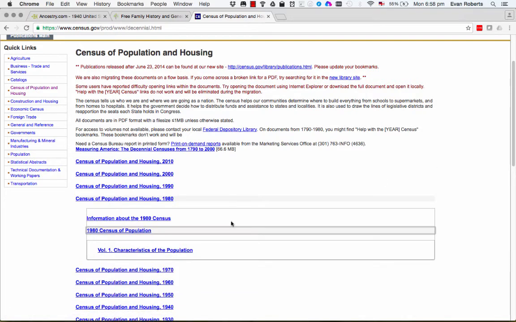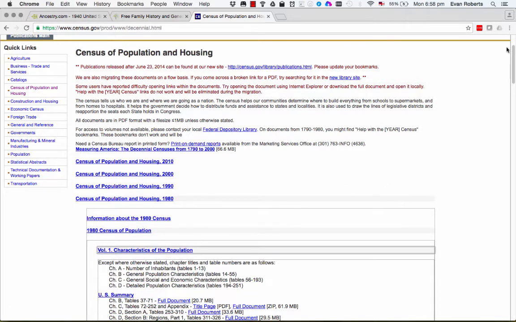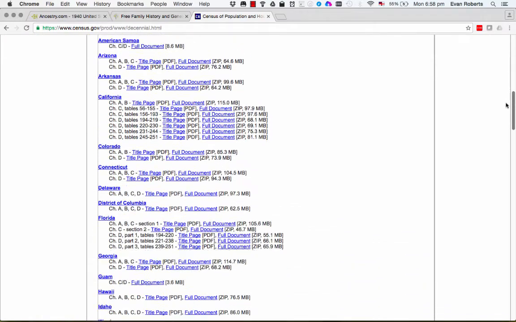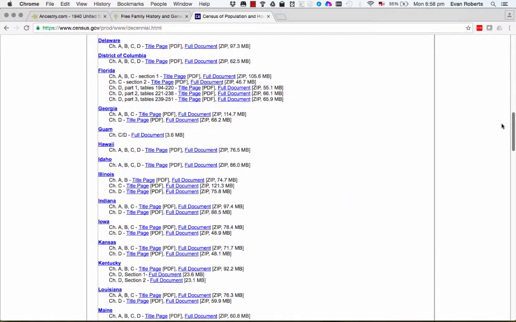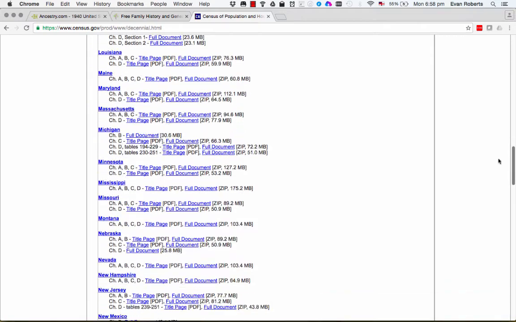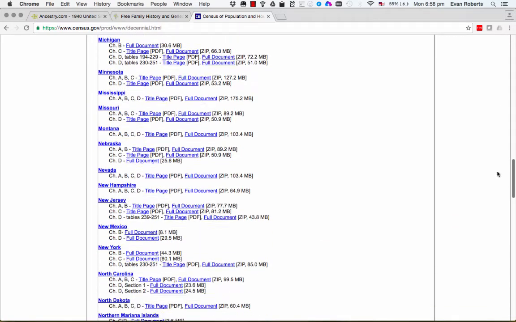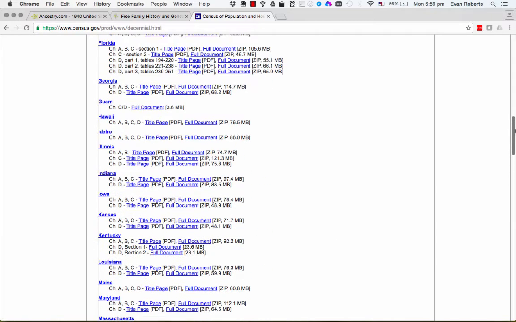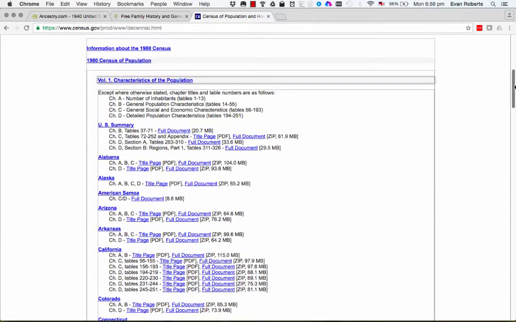Now we're going to look for the characteristics of, for example, New York City or Kings County and its occupations in 1980. So again, we scroll down to the state of New York and find the different parts of the document that we're interested in. This is why I say this will take you the most time.